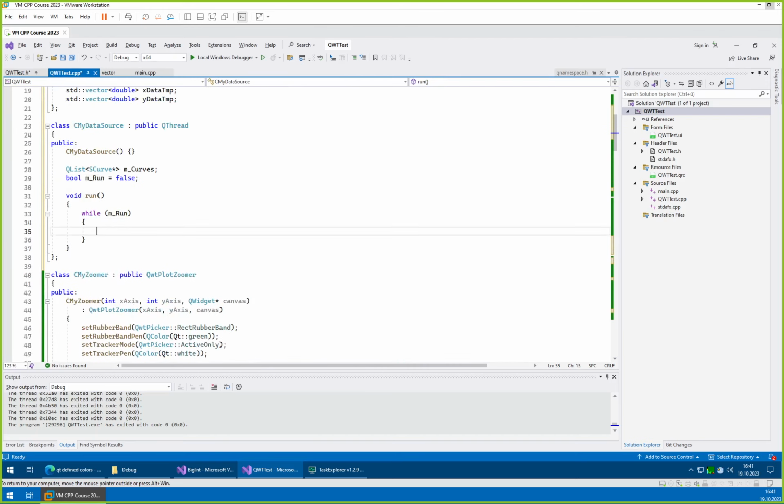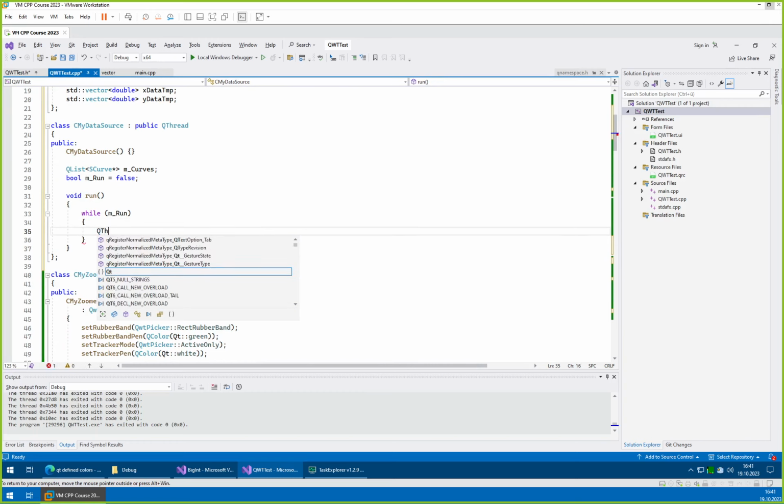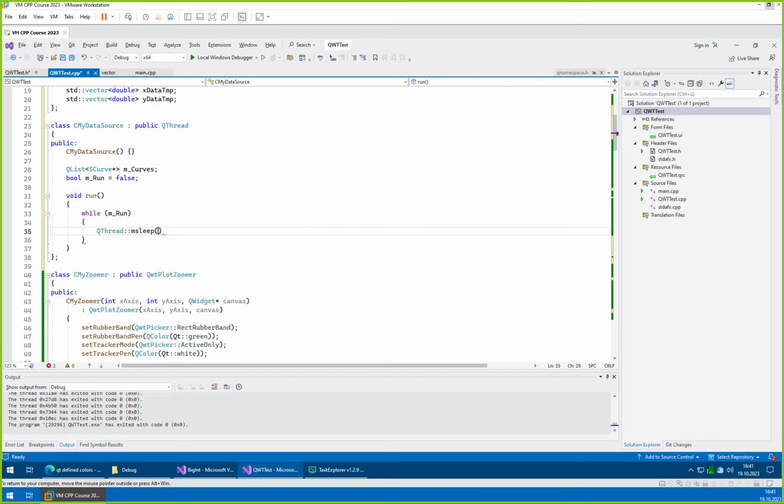And now inside our loop, let's sleep for 10 ms. Let's use QThread::msleep 10.